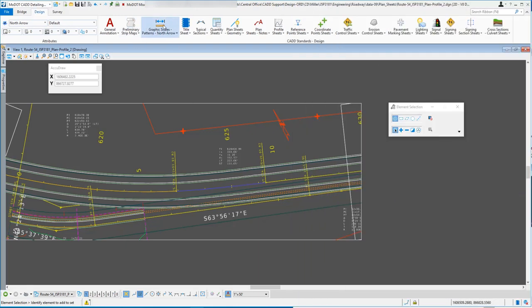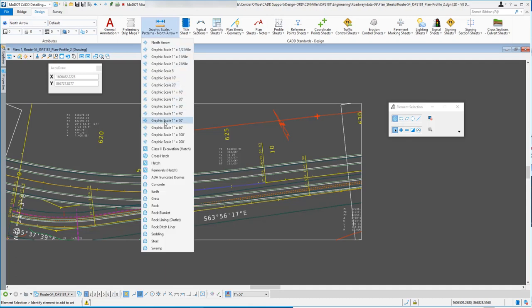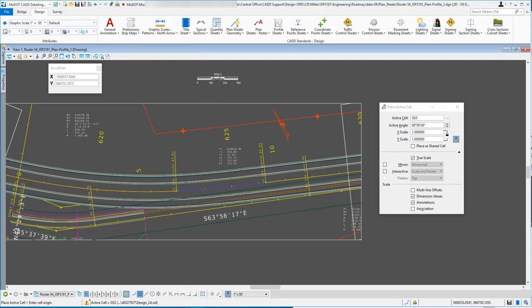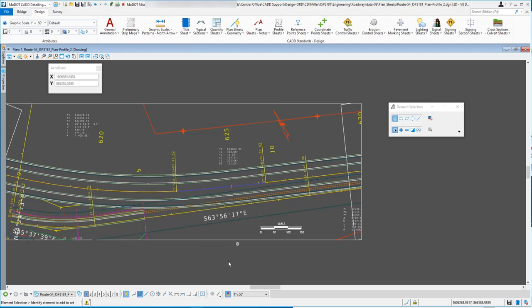So I'm going to come out to that same pull down where I was at. I'm going to hit it, and I'm going to go down to 1 inch equals 50 graphic scale. I'm going to select that. It's on my cursor. And then I'm going to go ahead and place it somewhere where it looks good, where I can see that scale. Left click, and I just want to place it again. I right click, I'm finished. So I've got my scale in there.